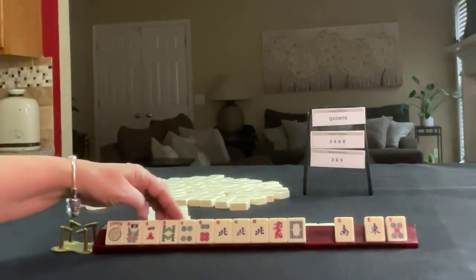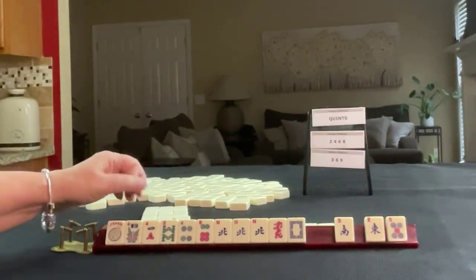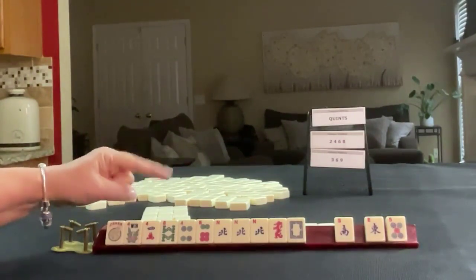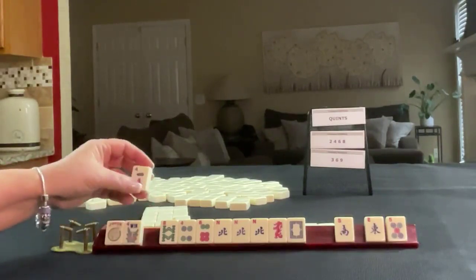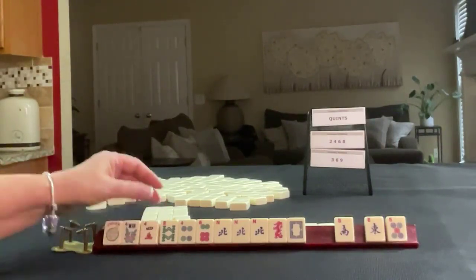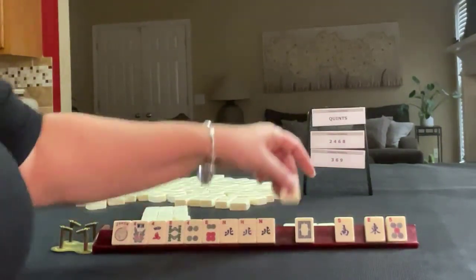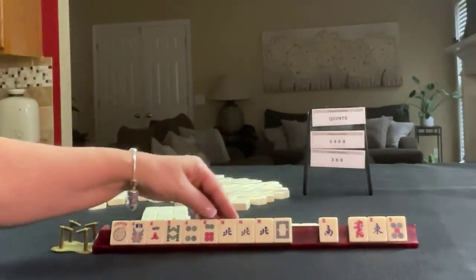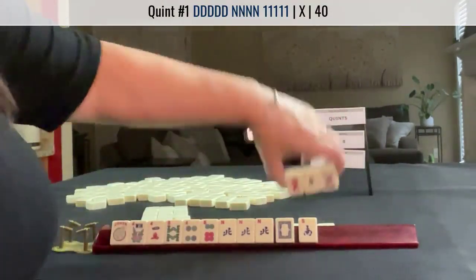So I think what I would do here is probably let... maybe let the 4 go or give up on the quint and let the dragon go. I suppose we could still do the quint with a white dragon. Let's pass these.